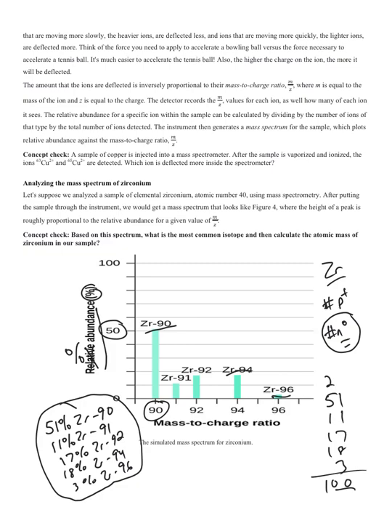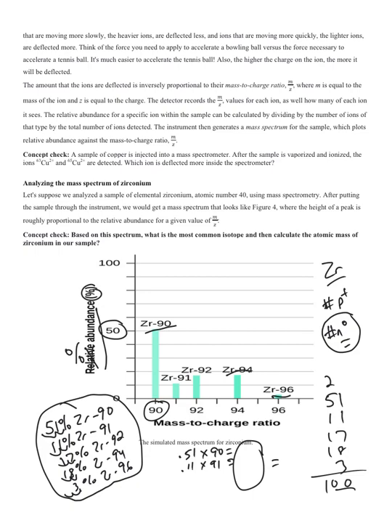But overall, because I'm at 100%, I know that when I do the atomic mass problem for this, I'm going to come up with an atomic mass of zirconium that's very close to what you'll find in the periodic table. So again, 51%. How would we figure out the atomic mass of zirconium? We'd first have to move the decimal point to the left 2 times for each of these. We'd take 0.51 and multiply it by 90. We'd take 0.11 times 91, and so on and so forth. We'd do this for all 5 isotopes. We'd add up all these numbers, and what we get is the atomic mass of zirconium, which should match what's on the periodic table.